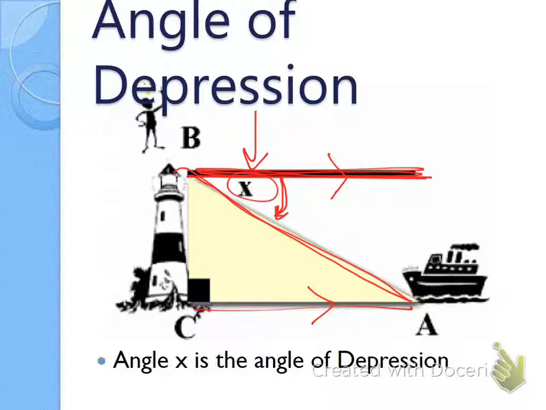alternate interior angles. And how that helps us is that alternate interior angles are always congruent when the lines that are creating them are parallel. So that means that whatever the angle of depression is from this top point, it has to be the exact same as the angle of elevation from this bottom point. So that's a method we can use to get our angle of depression into a right triangle so that we can use our trig ratios. Okay, and we'll see some examples of this along the way.